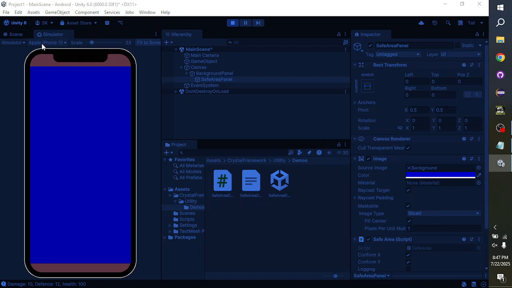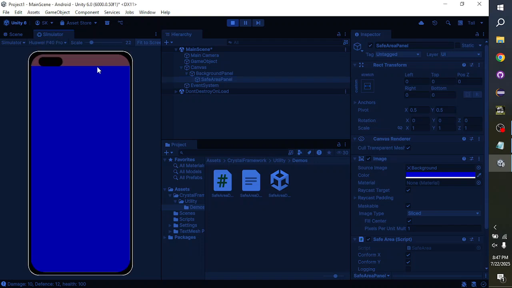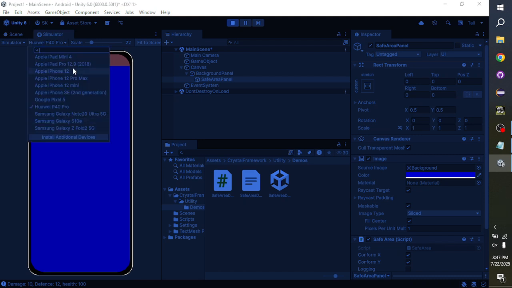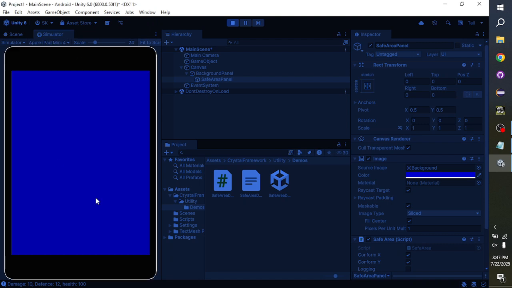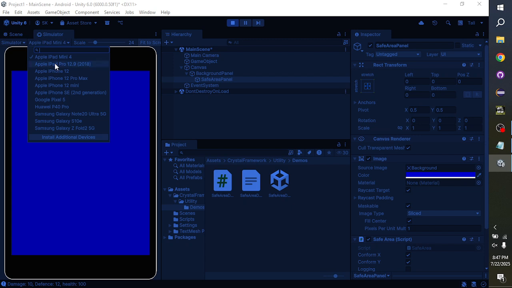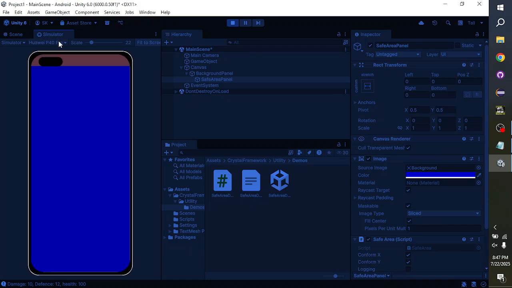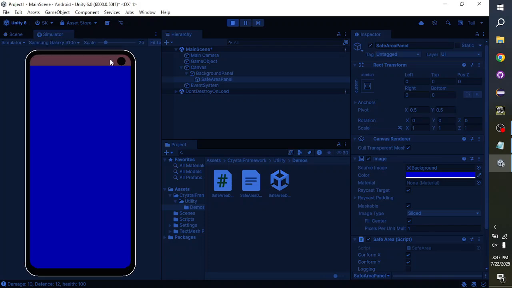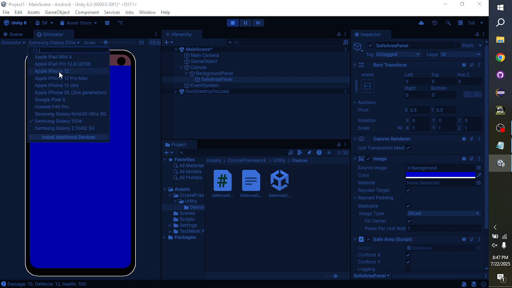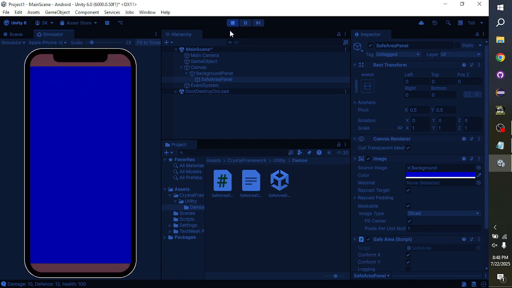Let's change the simulation and see if it really works with this. Yeah, exactly, see. And if I go to, let's say, iPad mini, the safe area is completely closed because the entire screen is open. The entire screen is able to render it. But if I say Apple Pro, okay, the safe area has a problem at the bottom. You can see here. Okay, so this is working very perfectly. Yeah, top. Right? So now this is working perfectly.